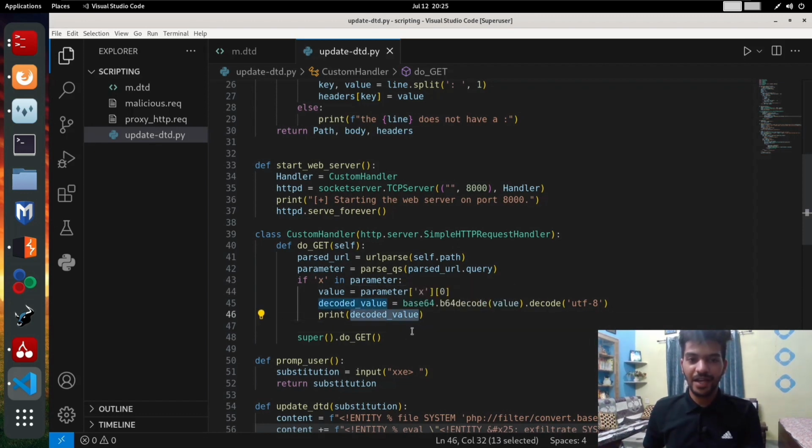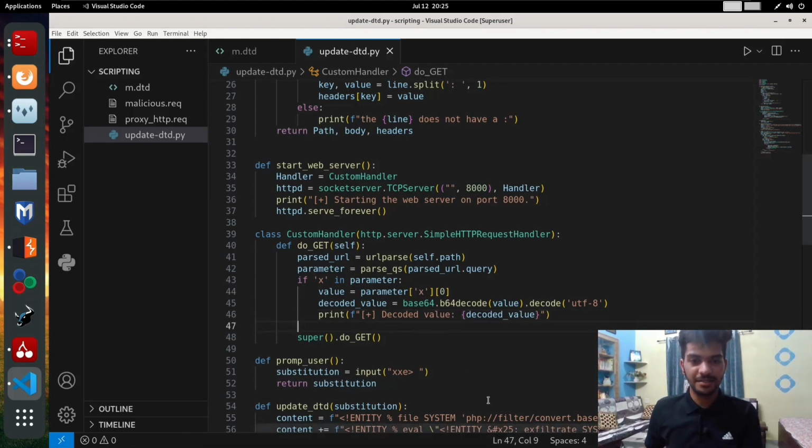So we can see that we have the decoded value, right? And the first thing is we can use the format strings instead of the print statement, like so. So we can do f and wrap this in curly brackets, and we can see. Okay, so this was the first thing.